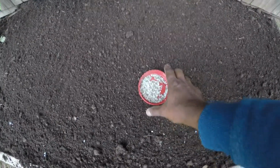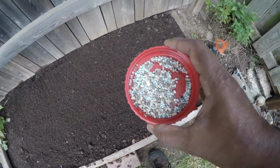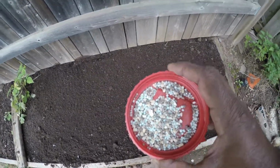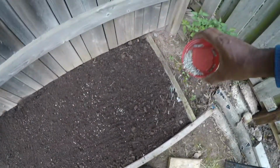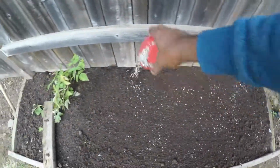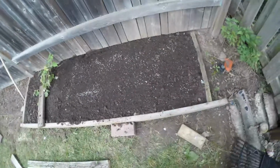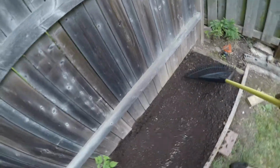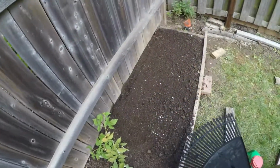So this is optional. Again, if you already have enough organic matter, don't bother about it. But I believe that I do not have enough manure or organic fertilizer, so I'm just going to add very slightly, not much, very little, because you don't need that much. Here we go. As you can see, it's very little. Now I'm just going to rake it off. Then I'm going to put water, then put mulch. So it's ready for winter.